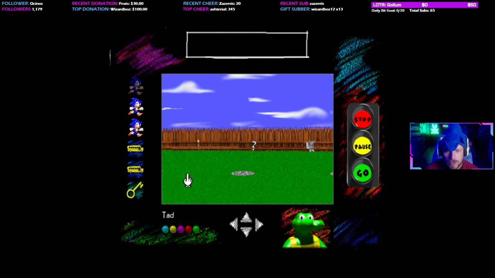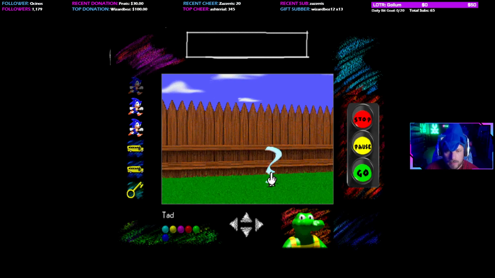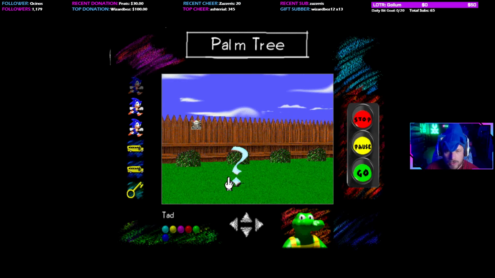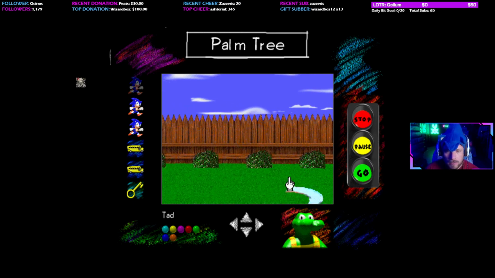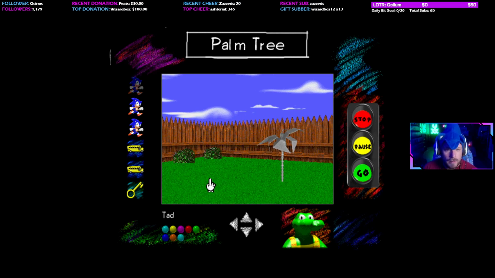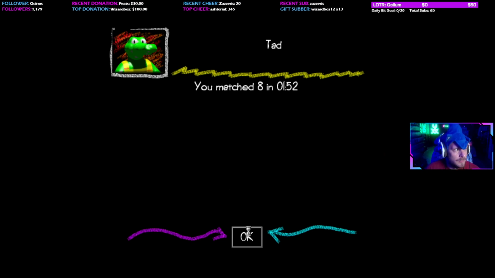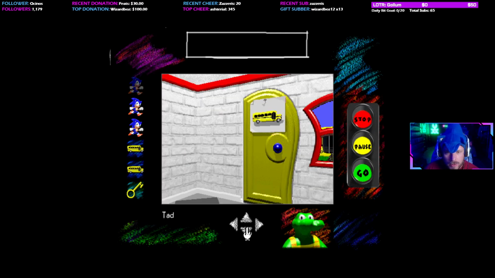Good match. Lamp post was over here. Good match. What was this one? Knuckles. Knuckles is going to be here then. Yep. Knuckles. Good match. And then palm tree and palm tree. Good match. Yay! Matches. That's pretty clever. So the Sonics are to go outside and play.